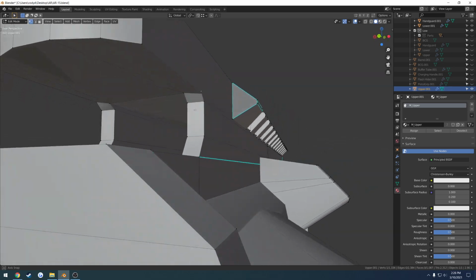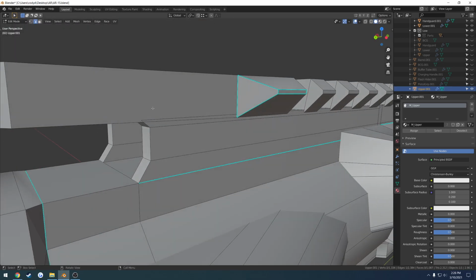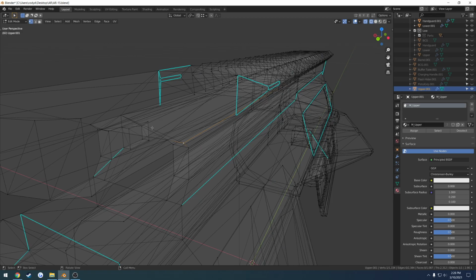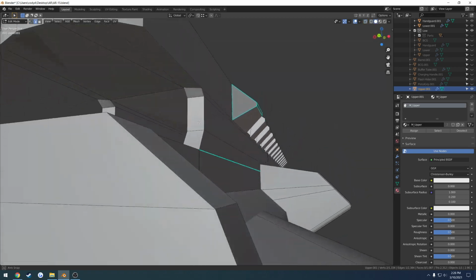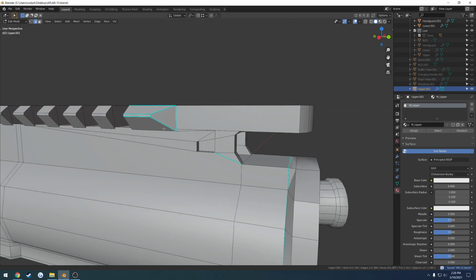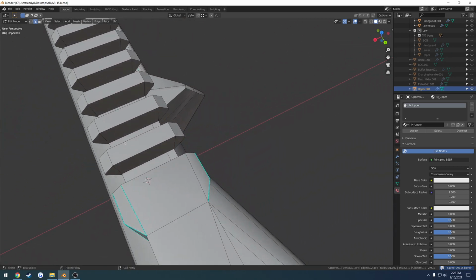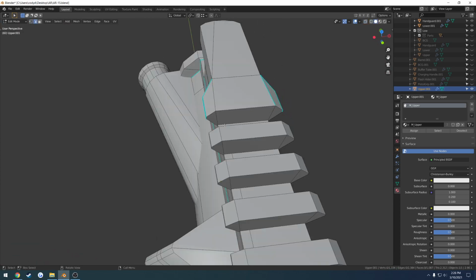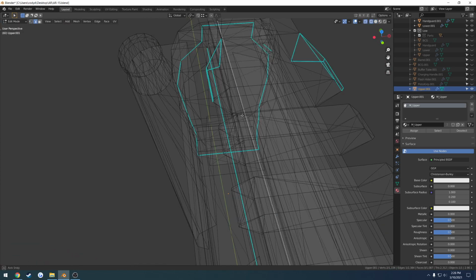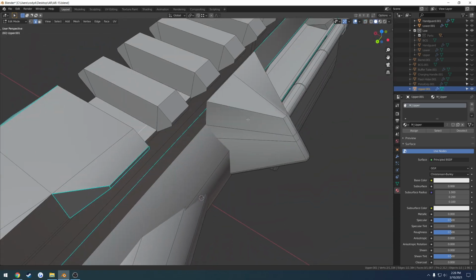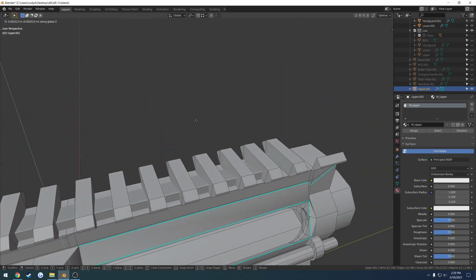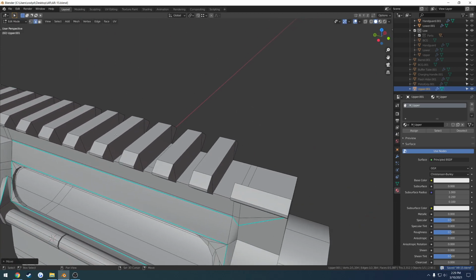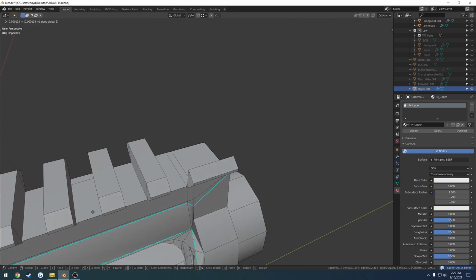Looks like we have a loose one. Oh, wait, that's connected to... What are you connected to? Oh, gotcha. Because they're separate parts. I could really go through and merge those, but I'm not going to deal with it at the moment. We have this edge here that travels all the way up. Yeah, that's actually a separate part, so I'm just going to drag that just down below. Same thing with those.